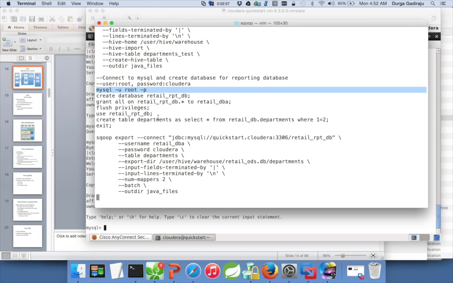Earlier we have done import, where we have copied data from an existing database out of the box of Cloudera VM. We don't want to use the same database for both imports and exports. Typically, this reporting database will be completely on a different node or different database server in a production environment, but in Cloudera VM we are simulating that by creating a new database in MySQL, and this is the syntax how you can create the database.